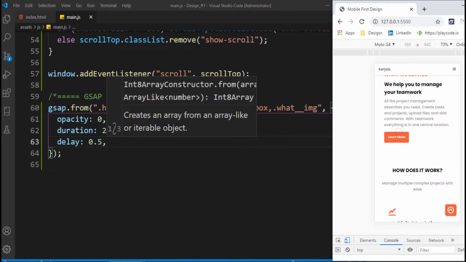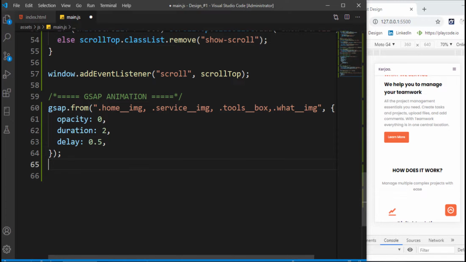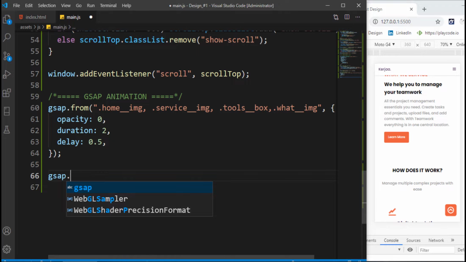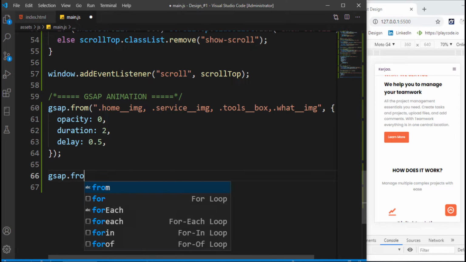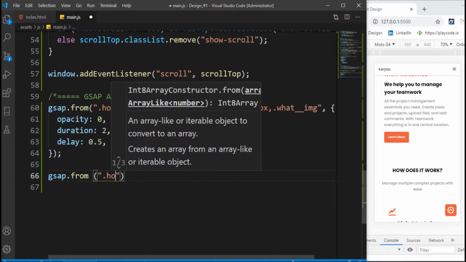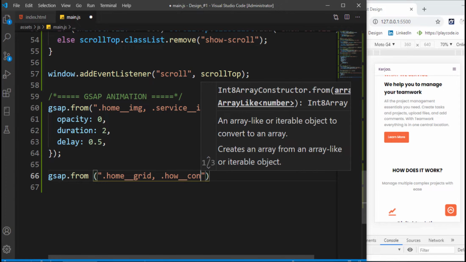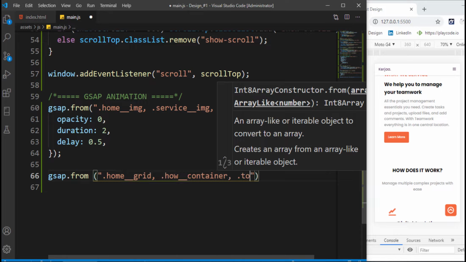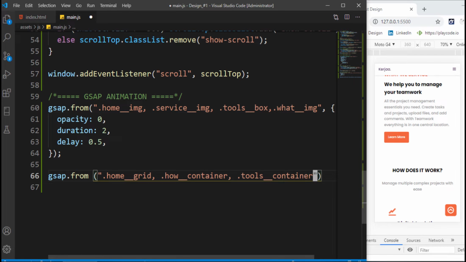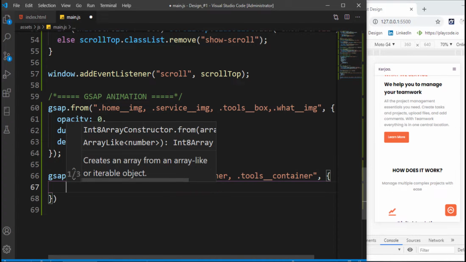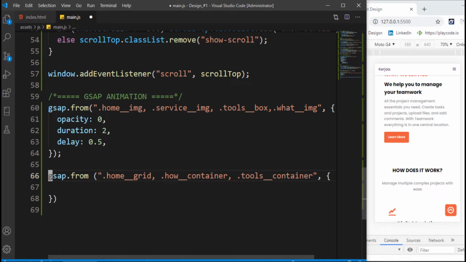And let's add for the home grid as well. So we're almost done. So these are just basically all the containers that we have. I think one thing we didn't add is the home container.